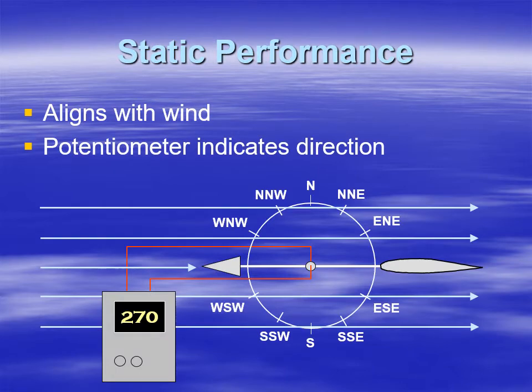So with static performance, in other words, how does a wind vane do its job? Well, of course, it orientates itself into the wind, so it's pointing in the direction that the wind is coming from. And there's got to be some sort of device to measure that. You can, of course, use your eye to estimate the direction of the wind, but we would like to record that data and also get a little bit more accurate measurement. So we use, of course, electronic circuitry. And one of the devices that helps us measure the wind direction is called a potentiometer.